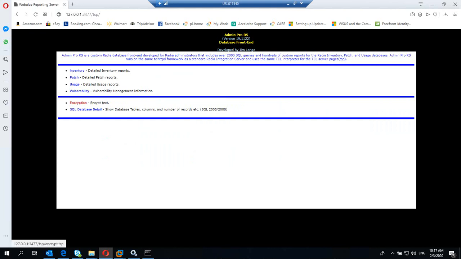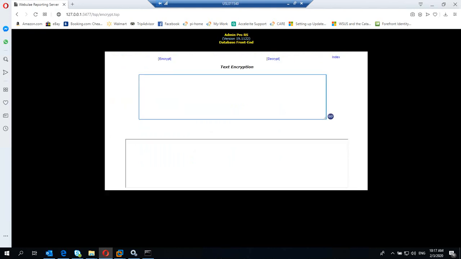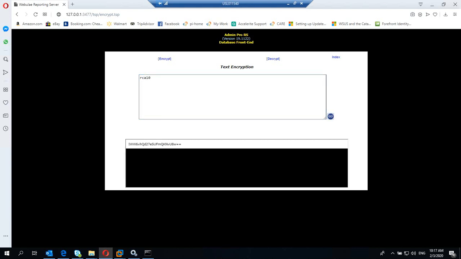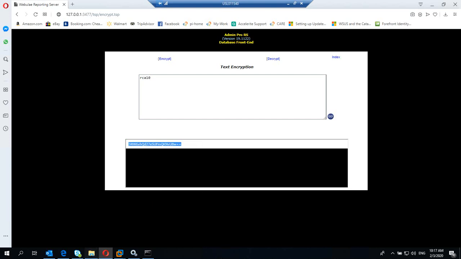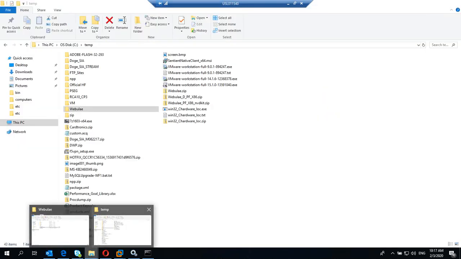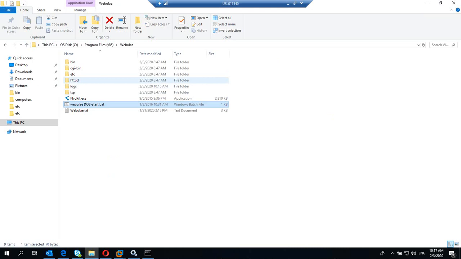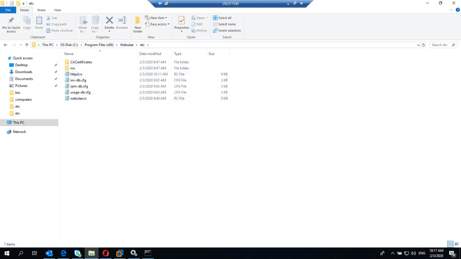That's going to give us the ability to use the encryption tool. So I have encrypted my password, and now let's close that so we don't get confused, and work inside of this etc folder here in Program Files Webula.